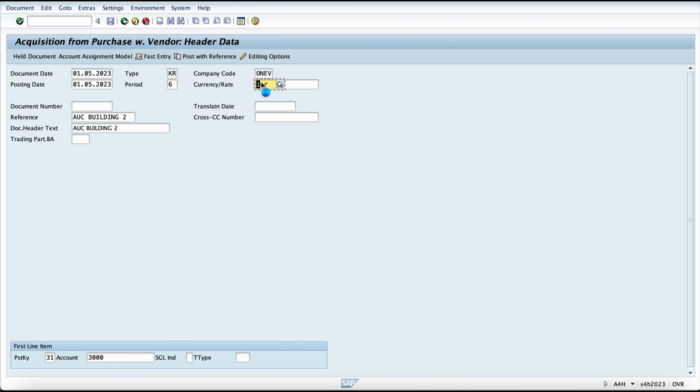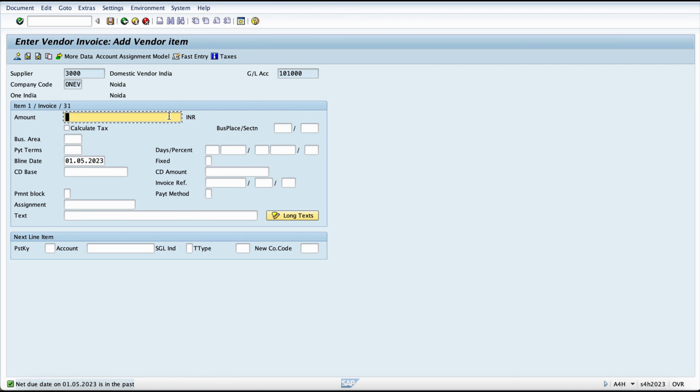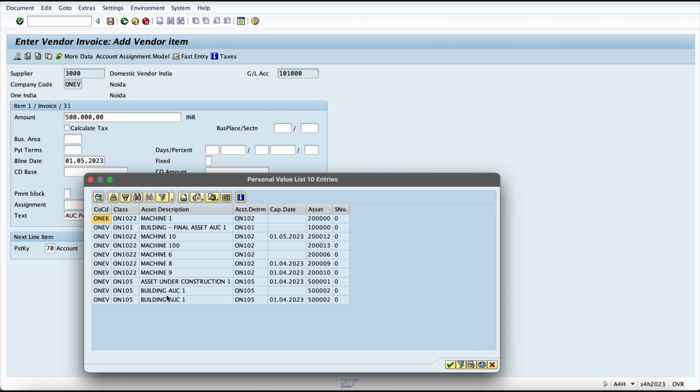Currency. Press enter. Enter the value of 5 lakh again. AUC purchase 270 for debiting the asset. Select the asset. Building AUC is my asset.